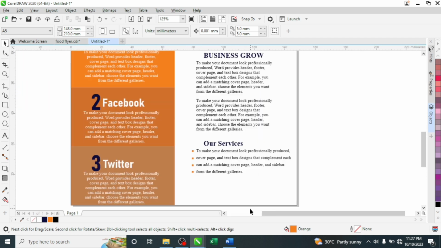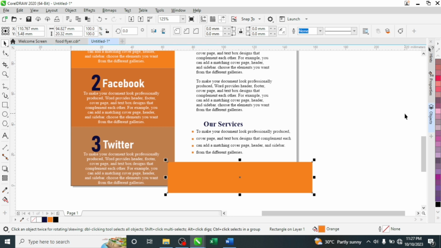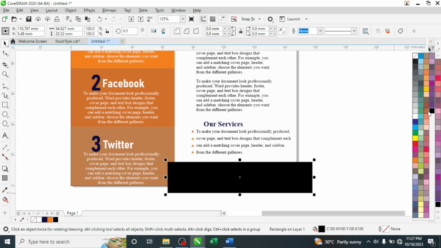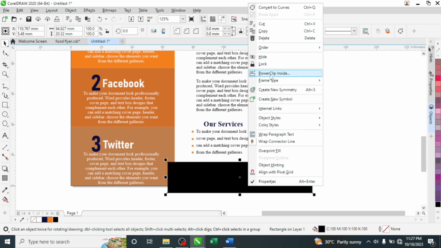Alright, here you go. So lastly, we are going to be inserting the websites and also the phone number. Be inserting it down here. So I do not want to make it look maybe together with this, because that one is like how you can actually reach them. So I'll be having something here. Okay, so I'm just going to be making this one black. Then I'll power clip it.